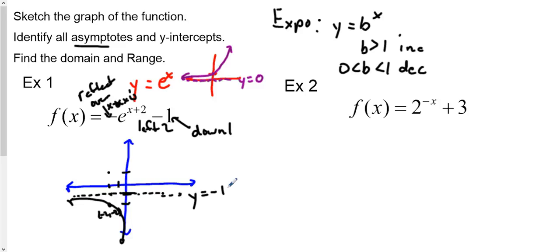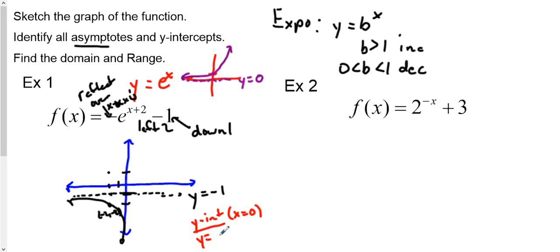And I didn't plot the y-intercept. I probably should make it a little better. So let's find our y-intercept. Now, how do you find a y-intercept? Well, a y-intercept can be found, like with any other function, when x equals 0. So in this case, we're going to plug in 0 for x here and find out what our y value is.